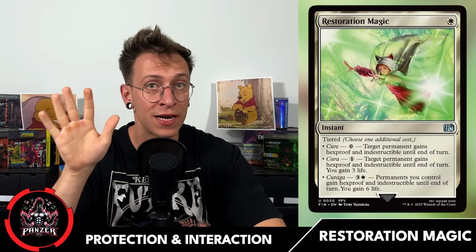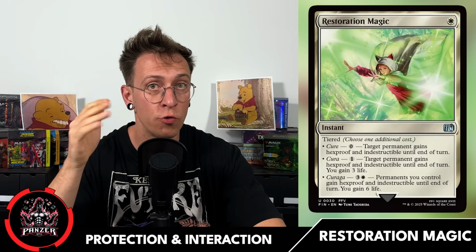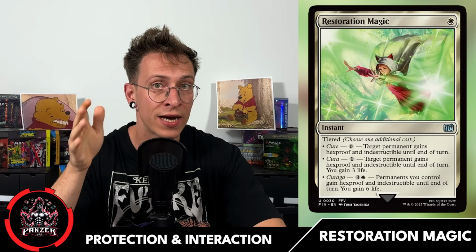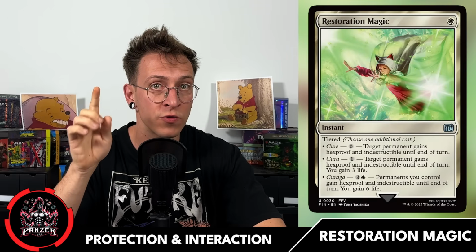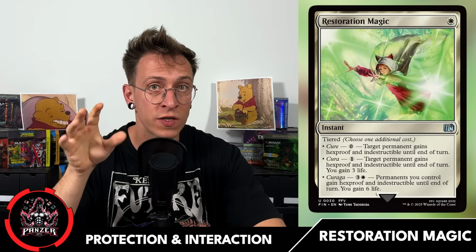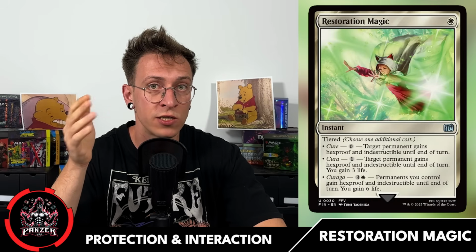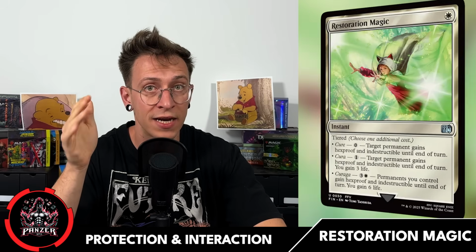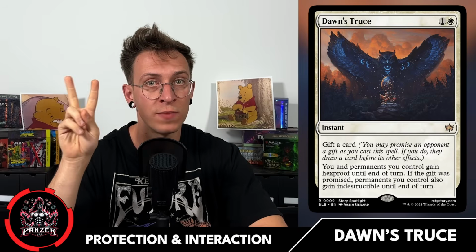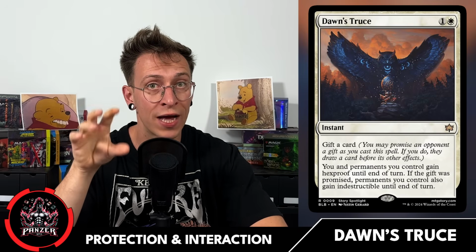Now paying 5 mana to give your entire board hexproof and indestructible might seem like a really overcosted effect, but remember you can also just keep 1 mana open to protect one of your permanents. Like I keep mentioning throughout all my videos, versatility really is what makes Magic cards good. And the additional life gain you get out of the tiers on this card is just a pretty nice little extra benefit.